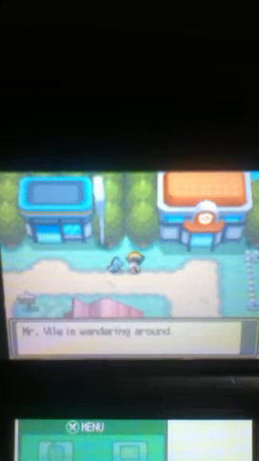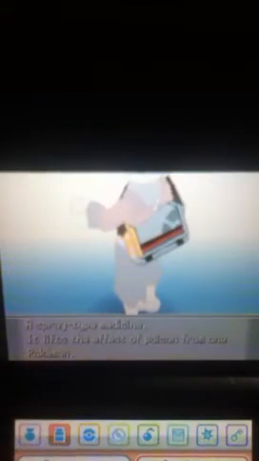Let's see how Totodile's doing. Mr. Vile's wandering around. Oh yeah, wow, 6 potions. The assistant gave us 5 potions. I didn't know that.